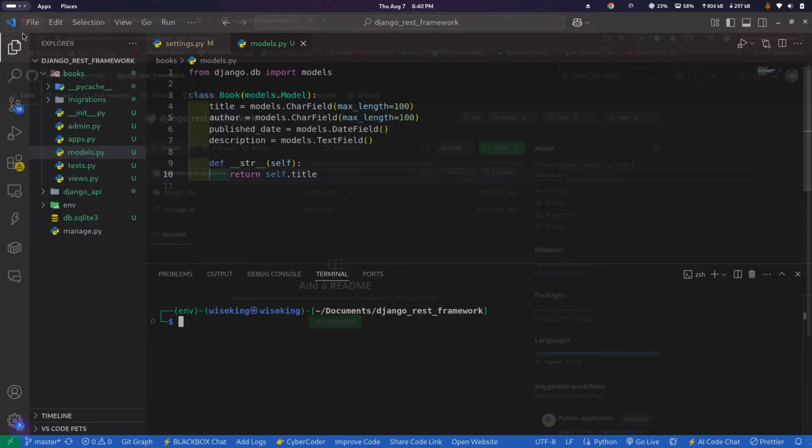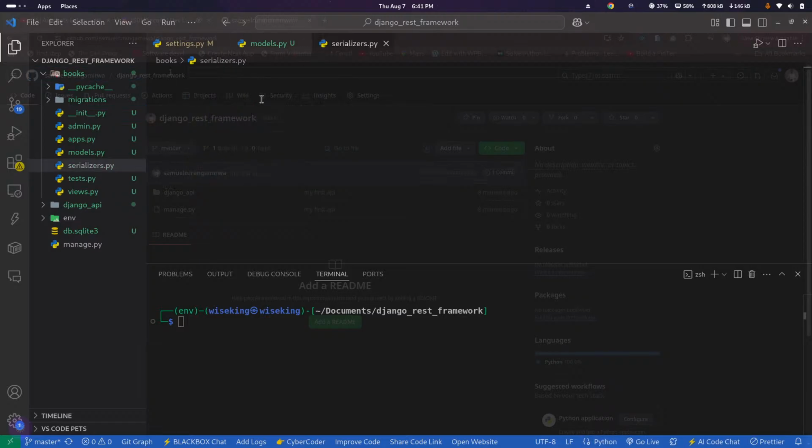In our app, we have created a custom app here. We will create another file. This file we name serializers.py, and in this serializers.py we first have to import our REST framework, and it will import serializers.